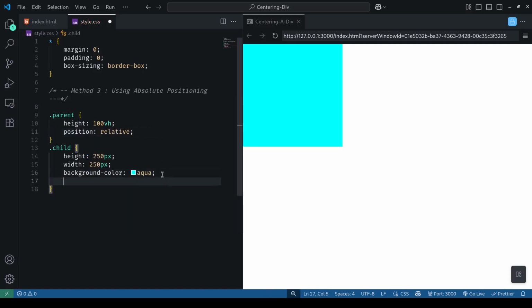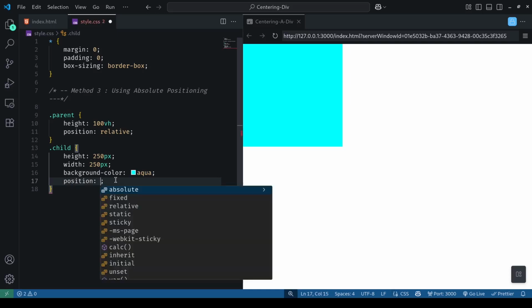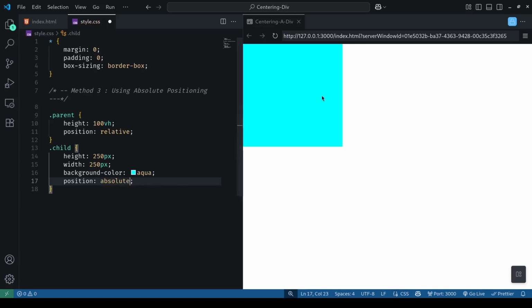And then we now come to our child div, the one that is in this aqua color. We are going to set its position to absolute, that is to allow us to be able to move it around with respect to our parent div.